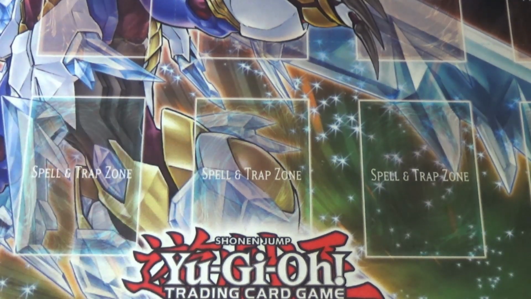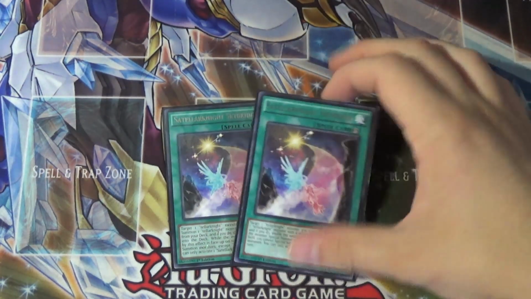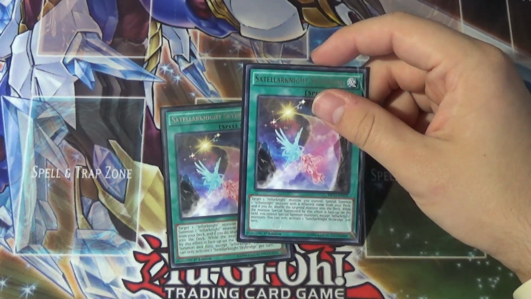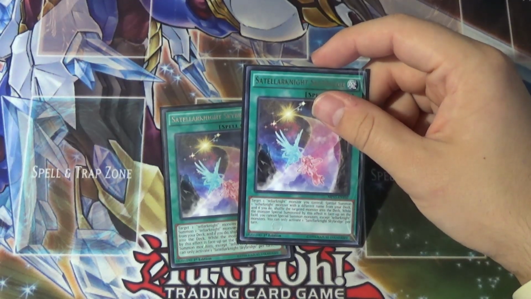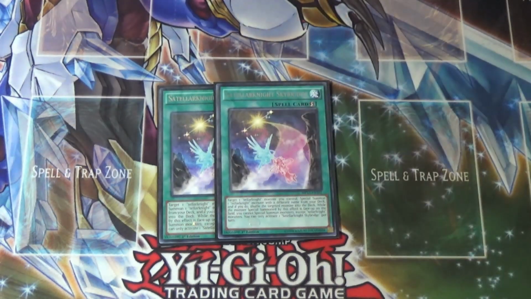We're going to talk about the spells and traps. Going into them, we have double Satellarknight Skybridge. This thing is really cool. So it says, target one Satellarknight monster you control, special summon one Tellarknight monster with a different name from your deck, and if you do, shuffle the targeted monster into the deck. While that monster special summoned by this effect is face up on the field, you cannot special summon monsters except Tellarknights. You can only use one Skybridge per turn. After that, we have triple double summon.